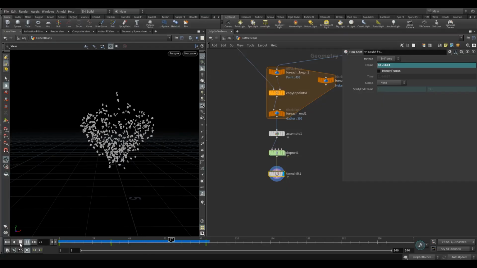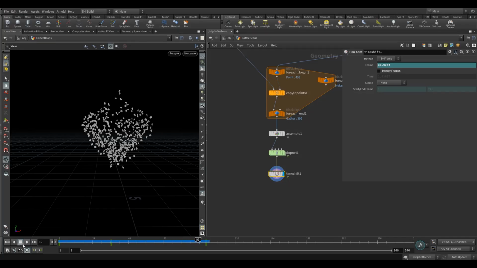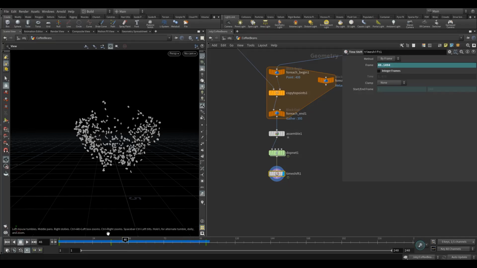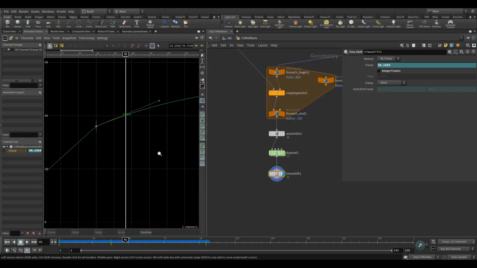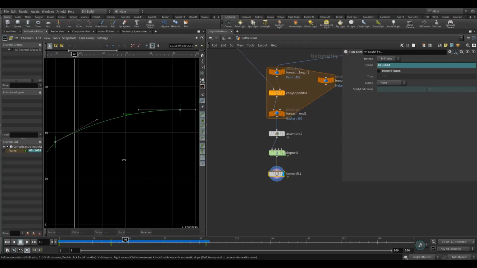It kind of slows down towards the end. Maybe let's play around with this curve a bit. We've already got a bit of a curve there. Maybe we can make it a bit less aggressive. I might make that a bit faster, maybe to frame 60 like that.